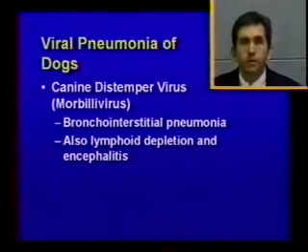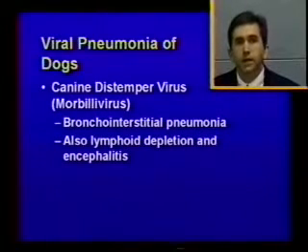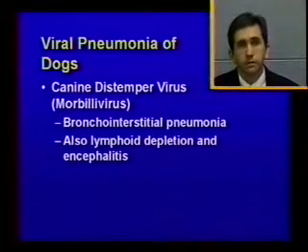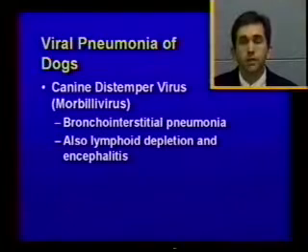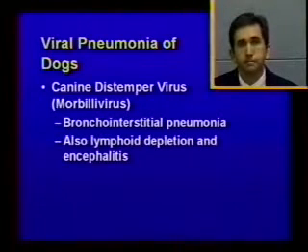The most common pneumonia that we see in dogs would be that caused by canine distemper virus. The etiologic agent for this disease is the canine morbillivirus, known as canine distemper virus. It causes a bronchointerstitial pneumonia, and from that we should know then that the virus infects both the bronchiolar epithelium and the alveolar epithelium and causes injury to both. But what's important to remember about canine distemper virus is that it targets multiple systems of the body.